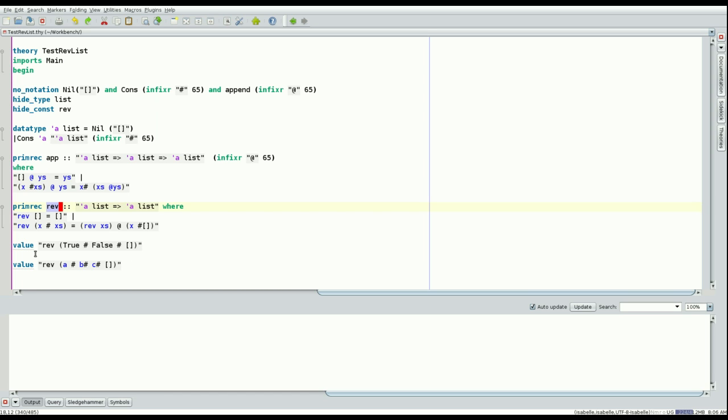So I can test these functions by giving a value, rev, true, false. And this is basically a list that has true and false. So the reverse of this should be computed. So I'm just going to place my cursor here, and Isabelle is going to parse that line, and it's going to give me the reverse of this list, which is false true.